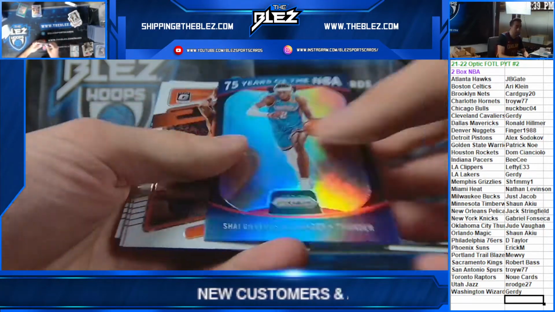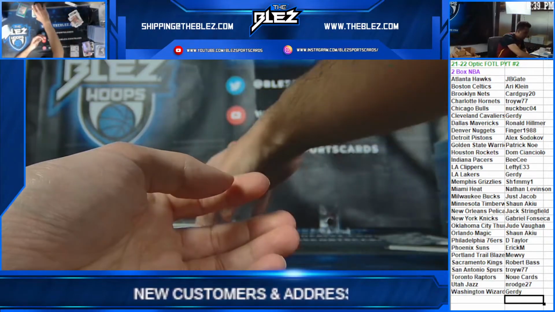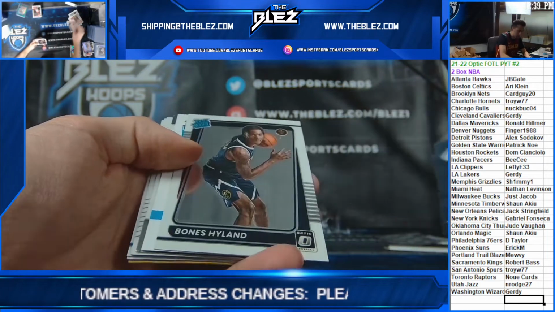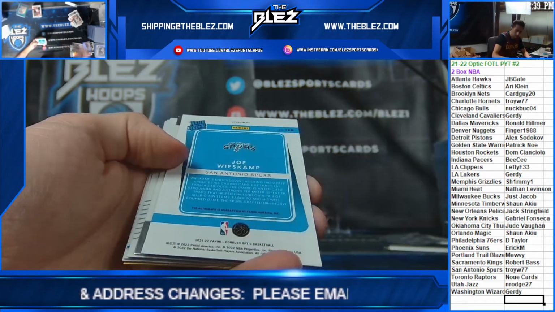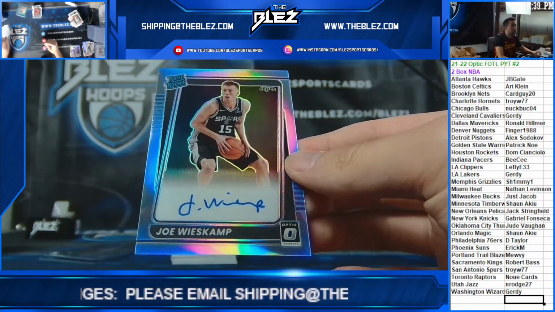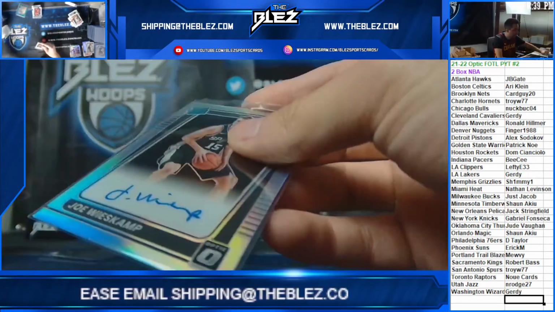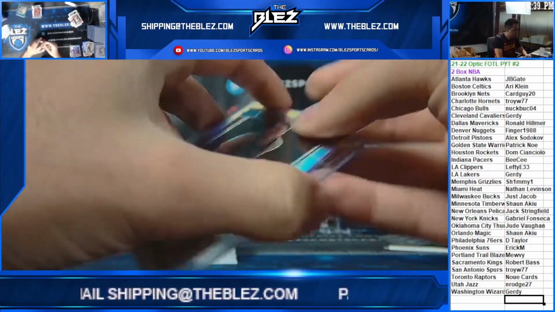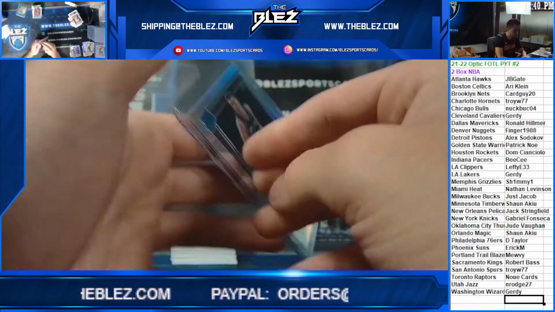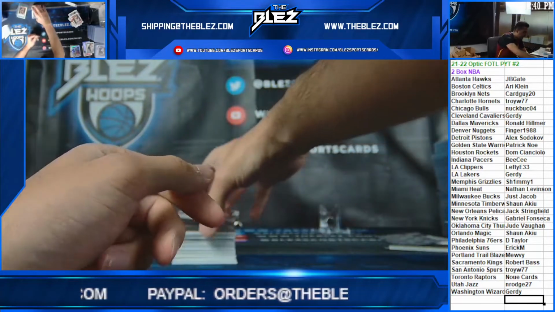75 years of Shea. And then golds. All right, first gold. All right, auto. Auto, it's a holo of Wiese, and that's a good sign that we're seeing holo autos. The redemption from break one. Holo autos are very short printed, guys.